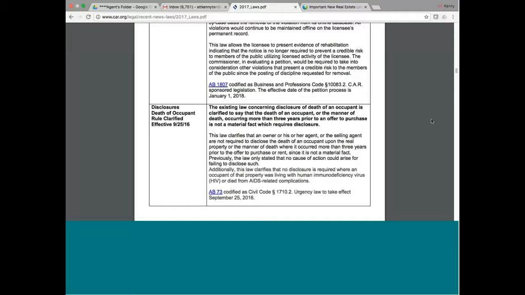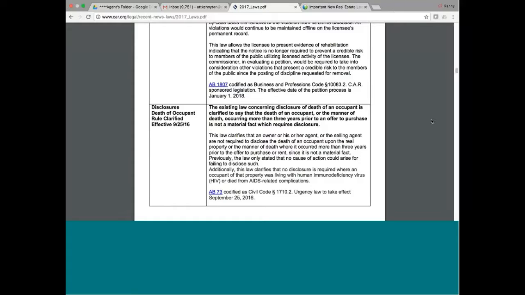But on the other hand, if you say, I have no information about death on the property more than 3 years ago, that's a lie. You can get into trouble. You see the distinction? One says, seller said not to say anything. The other one says, I got no information, when you in fact have information, right? Okay.